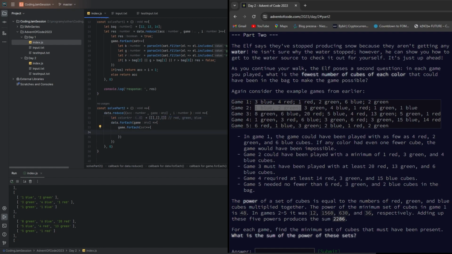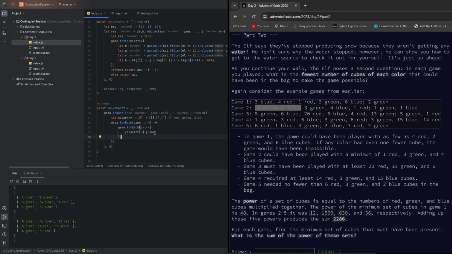It's quite easy. So let's start with the first element, which is red. So let's go. We're gonna push. So just to be clear, we're looping through the games. Yeah, we're using the forEach loop to go through each game, and for each game we're looping through the sets.